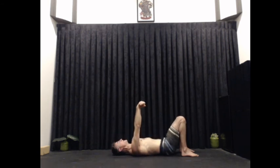Particularly if you've been in the arch, make sure you give your wrists a little bit of a stretch out. Making a gentle fist. Roll the shoulders in, press the backs of the wrists up. And give the wrists a little bit of a roll.